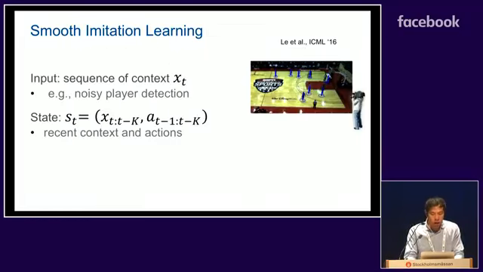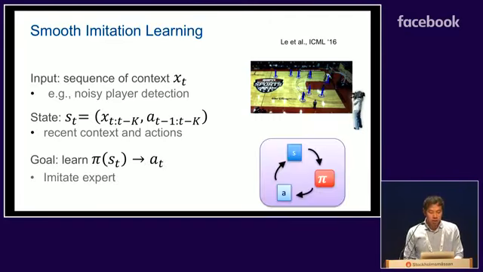So that's the goal. So what's the learning problem here? First, we can extract certain contextual features from the scene, like noisy detections of objects, such as humans in the scene. The state will be composed of recent contexts and actions, where the action here is effectively the angle that the camera is pointing to. The expert action is the camera angle of the actual human filming the event. Now the imitation learning problem is that we want to learn a policy that sequentially maps the state features to the right camera angle.